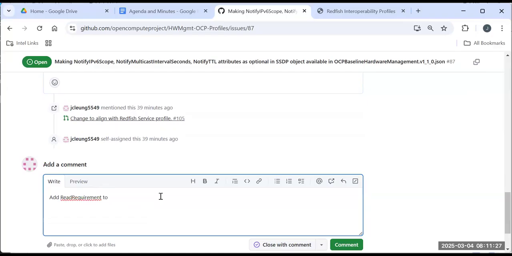Okay, yes, as of now, if you implement SSDP, then those three notify properties are all required. Okay, so we're gonna make the change in both. We're gonna make those if implemented then.